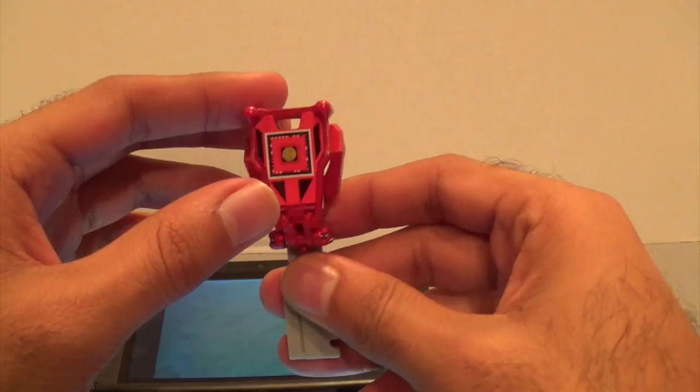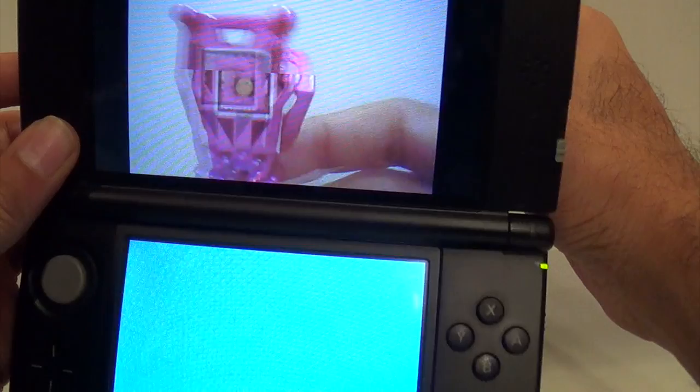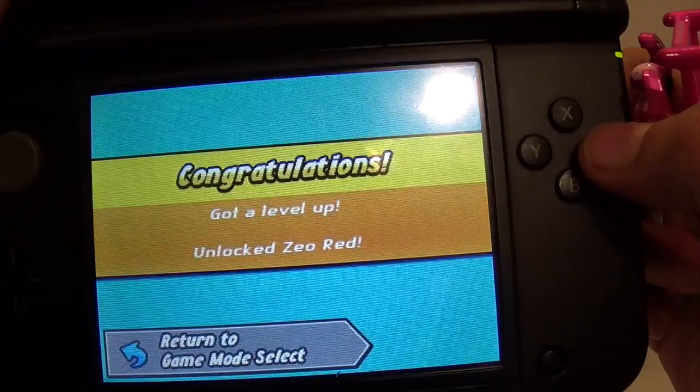Let's say I scan Mighty Morphin Pink Ranger. What happens? Let's find out. One of the females here. I'm assuming I would unlock the Mighty Morphin Pink Ranger. Let's see. Scan Zeo Red Ranger's key. Oops, that didn't scan properly. Well, I unlocked Zeo Red. Okay. Alrighty then.